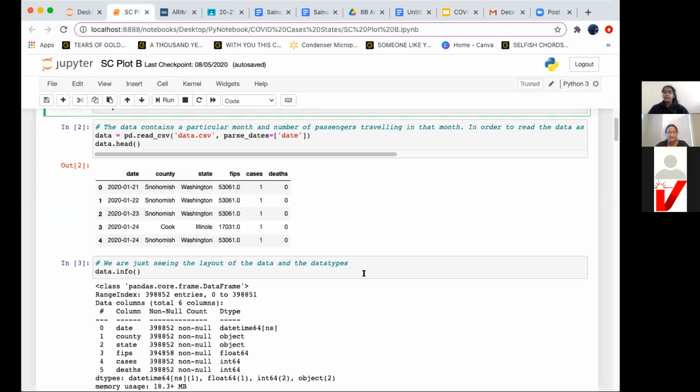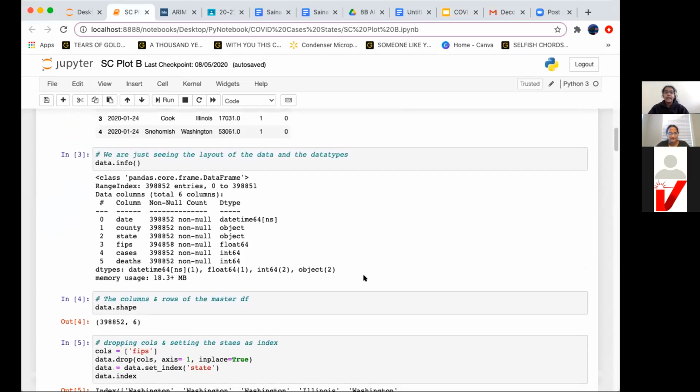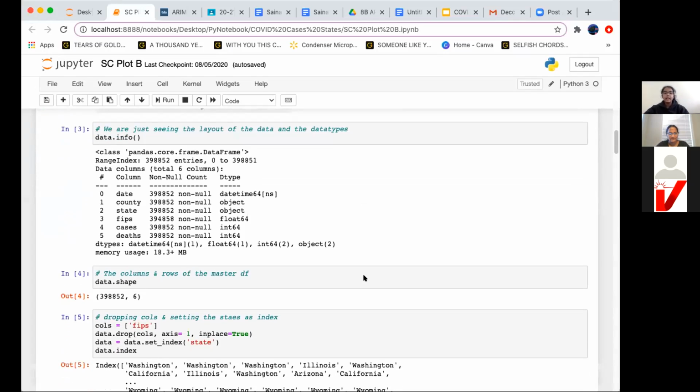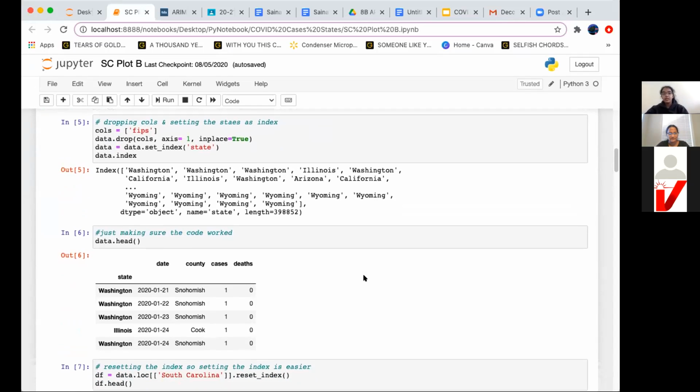Then here I am analyzing or getting an overview of what my data actually is. Data.shape is telling me the number of rows and columns.